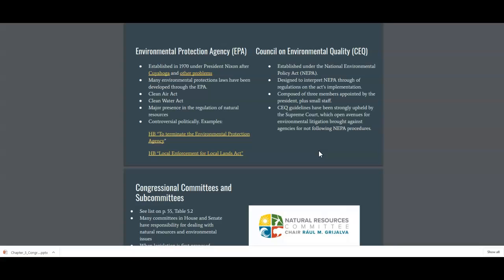And I also want to mention that the National Environmental Policy Act, we can't always depend that it will be around, because there are plenty of people in Congress that would like to chip away at the protections that the National Environmental Policy Act affords all of us. We haven't really gotten into talking that much about the National Environmental Policy Act, but we will in the second half of the course.